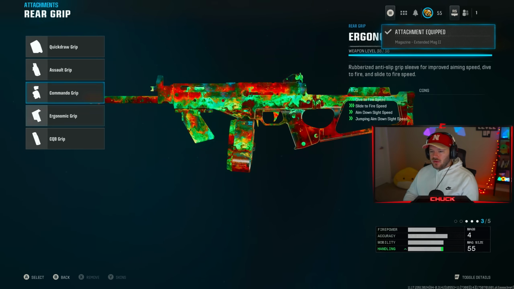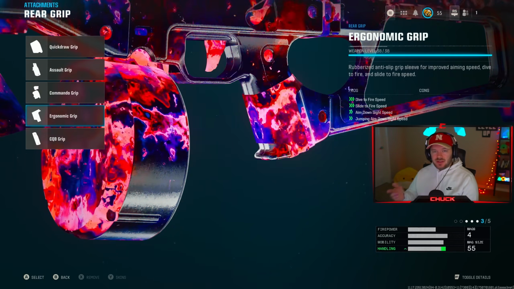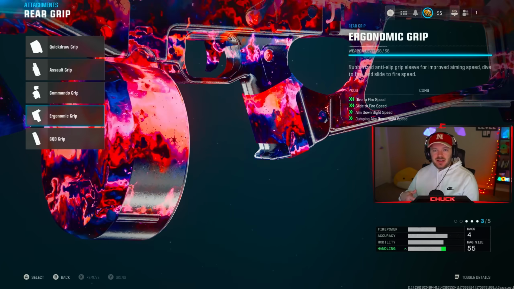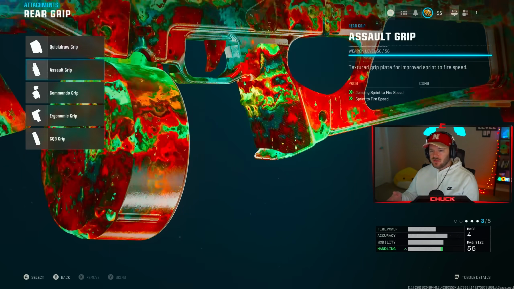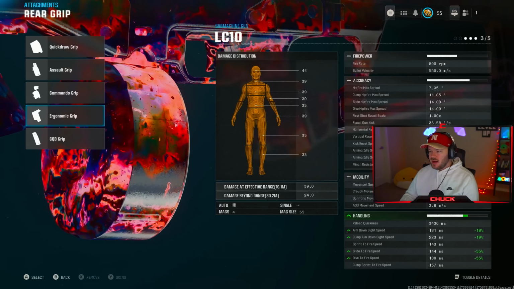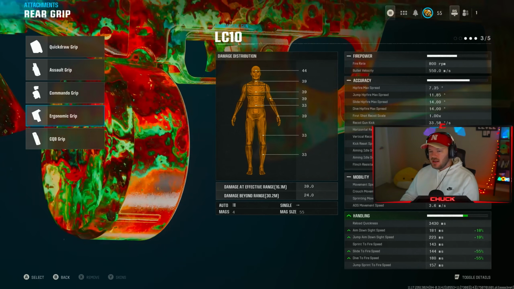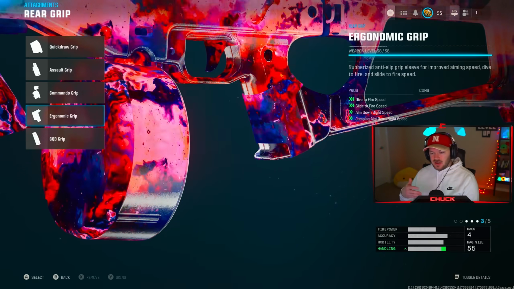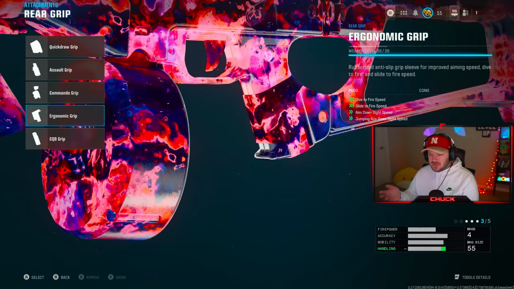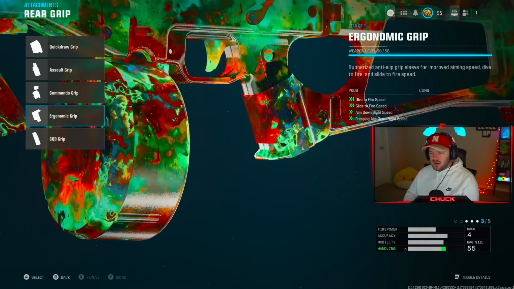Rear grip, we're gonna go in here, throw on that ergonomic grip. This is what I always classify as the absolute best thing to use as a rear grip for an SMG. There's no real reason to use any of these other ones. Honestly, you can even go and compare them in the detailed statistics. When you select ergonomic versus any of these other ones, it's not going to do any better to run a different one. So you just want to go for the ergonomic grip.